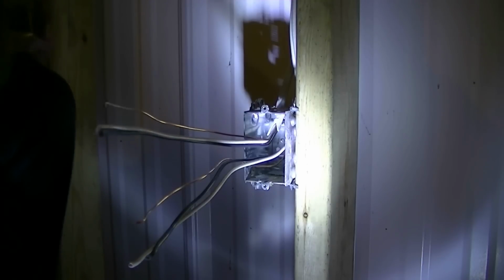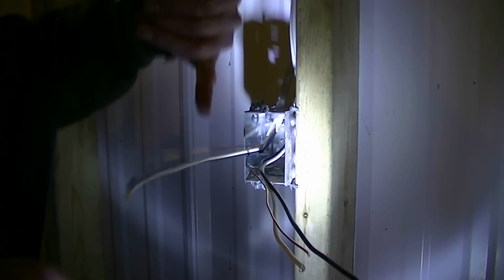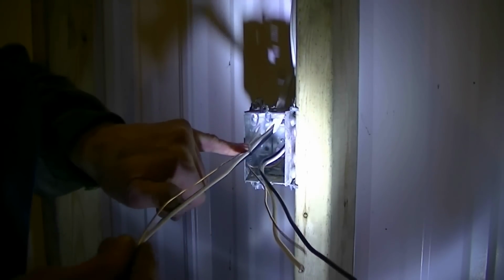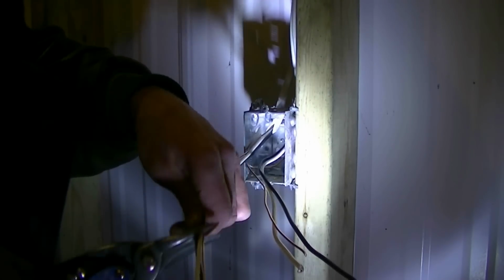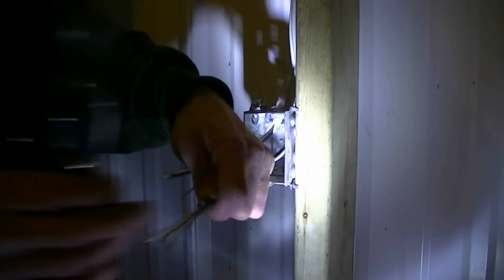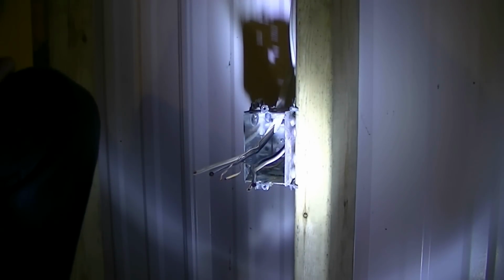And I've got more than enough for doing this, the length out, okay? So I'm actually gonna just cut it so I don't have too much. So I'll cut it like so. Like so. And wiring in the way. There we go. And like so.